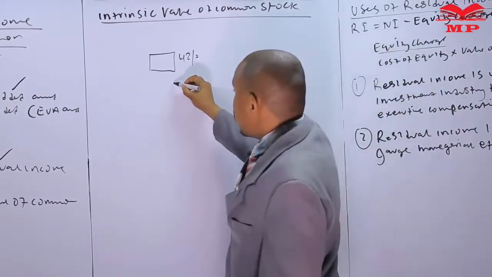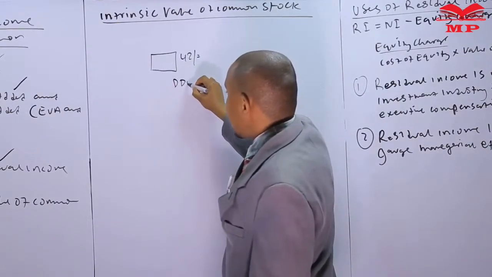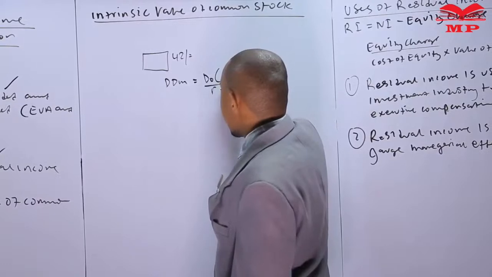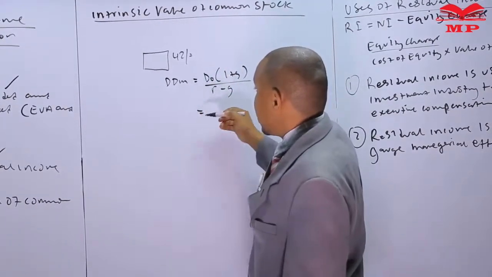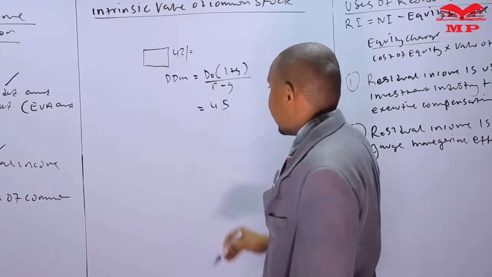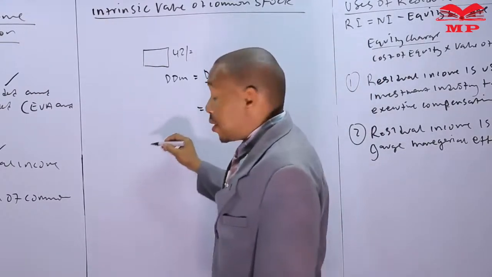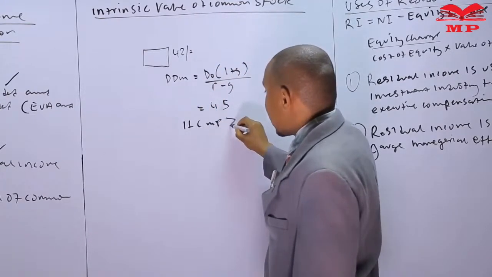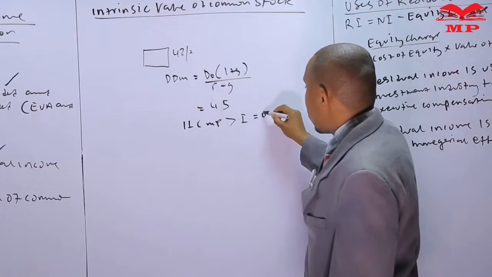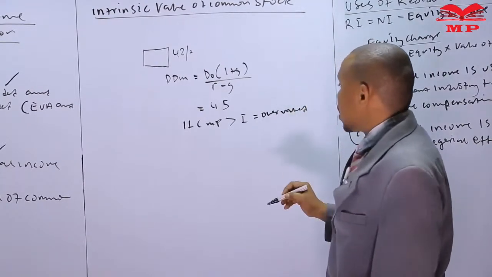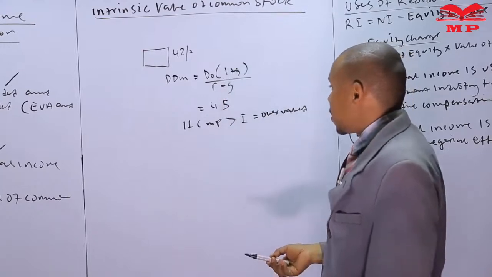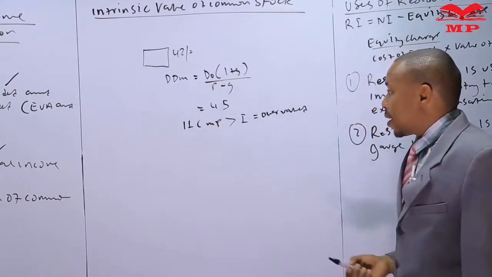But if you use, for example, DDM, the discounted dividend model, which is D0 (1 plus g) over (r minus g), and you determine that the value of KCB should be at, rather, let me use a more realistic example, say 45. The rule of thumb is that if the current market price is greater than the intrinsic value, which is what you believe the value of the share should be, then it is overvalued and you should not consider buying that security. But in this case, the intrinsic value is greater than the current market price, so it is undervalued and you should go ahead and buy that security.